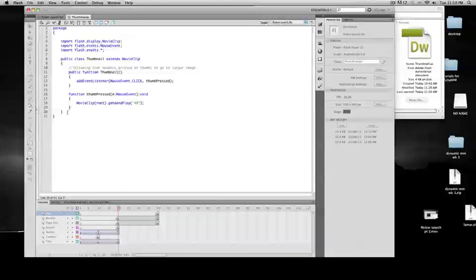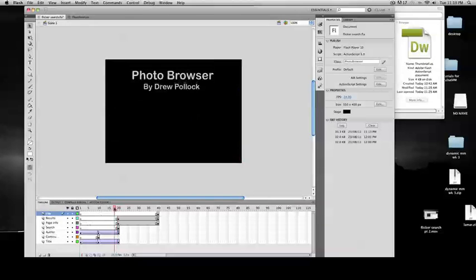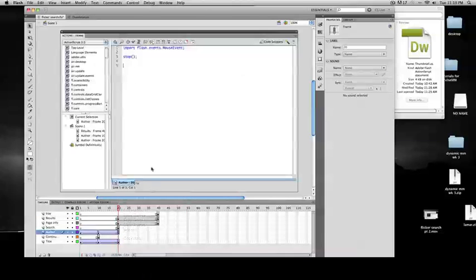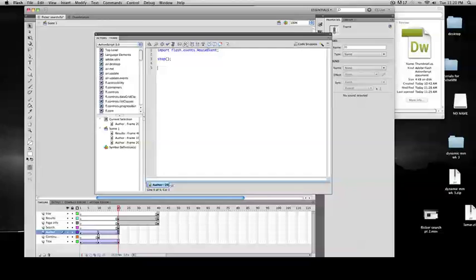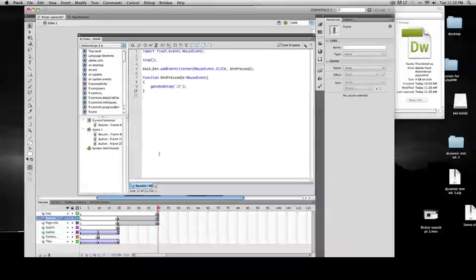Close off any of your parentheses that hadn't already, and go back into your Flickr search file. Now, frame 20, right click, actions. We're going to take away the code that was in here, all of your event handlers and button presses that we set up in the previous tutorial. We're just going to have the stop function. Now that will stop the playhead for us, and you'll see the same appearing here on frame 40.